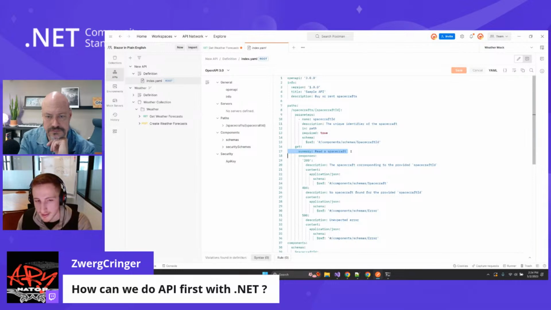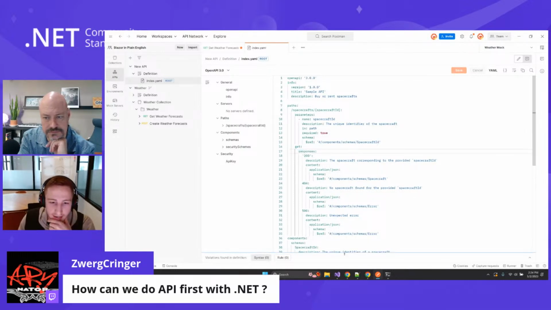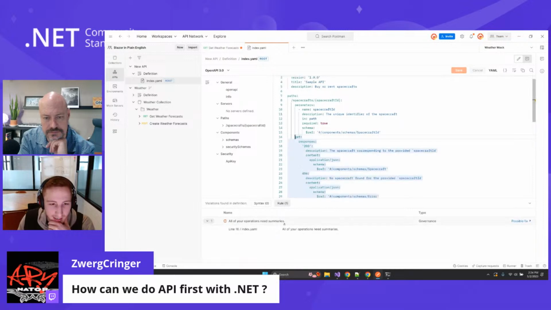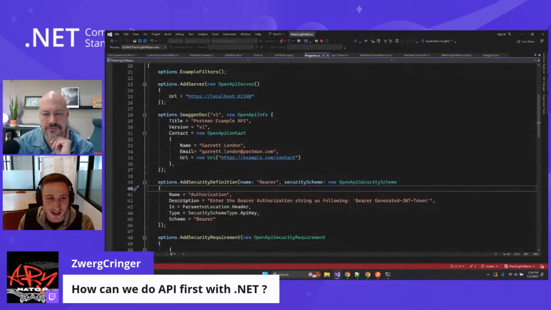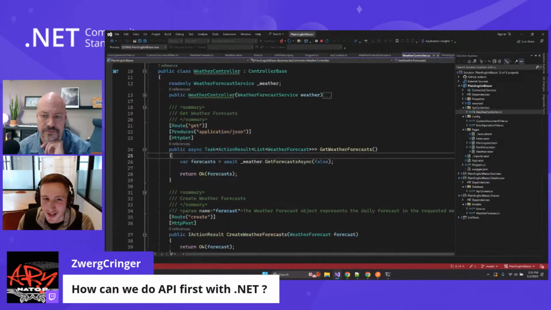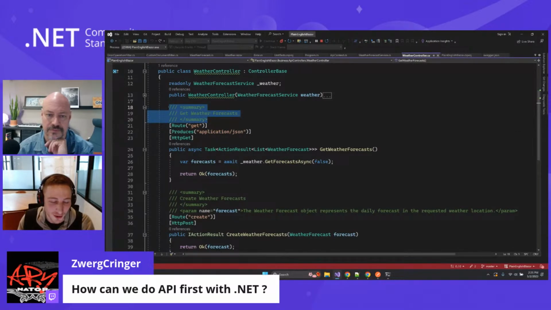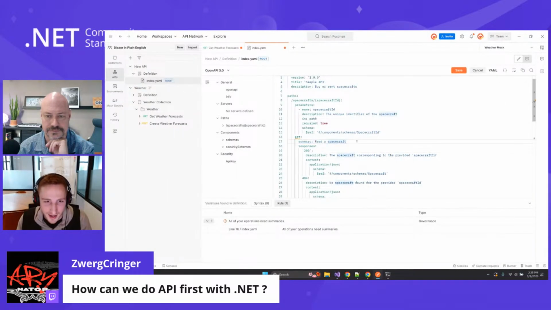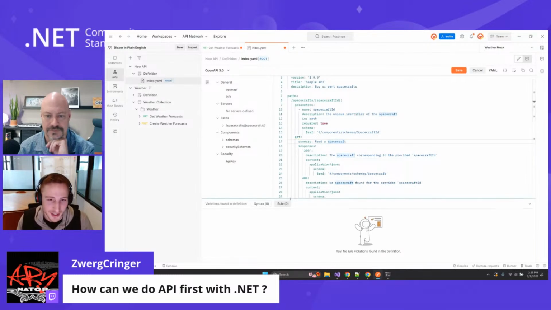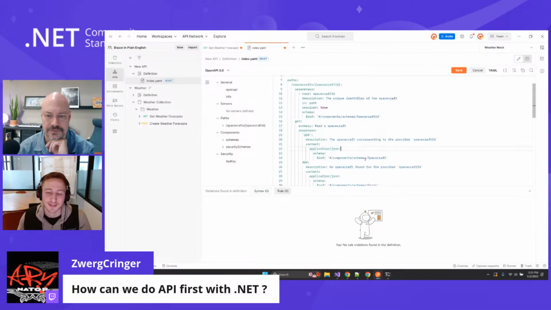Let's remove this summary. See what happens. I save the specification. Now I see the rule violation. So it's the same exact thing when you're designing the OpenAPI specification in YAML versus code, right? I remove the summary from my controller. I get the build time error. This is design time, right? I get the design time error when I remove the summary from my design time spec. I get the rule violation. So I think design first, code first, choose whatever's best for your business.